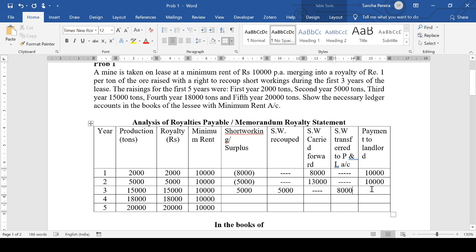Now the next question. How much are we going to pay the landlord? Do you have 15,000 to pay or you've used part of it? You have used part of it, right? Out of 15, though 15 is correct, you have used 5 to make up previous year losses. How much are you going to pay? Understood? So you need to be careful in these years. Is this clear?